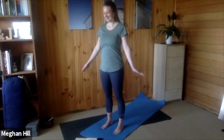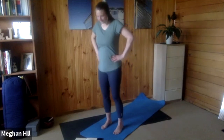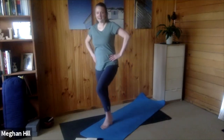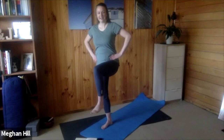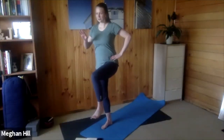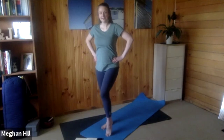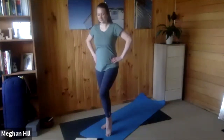So good. Let's take the hands to the hips and the weight over into the right foot so we can lift the left. Come down in front. If that's feeling a little bit of a challenge for the balance, choose your focus point, something to help. But you can always drop the toes just to the mat so you've got that little bit of extra support.